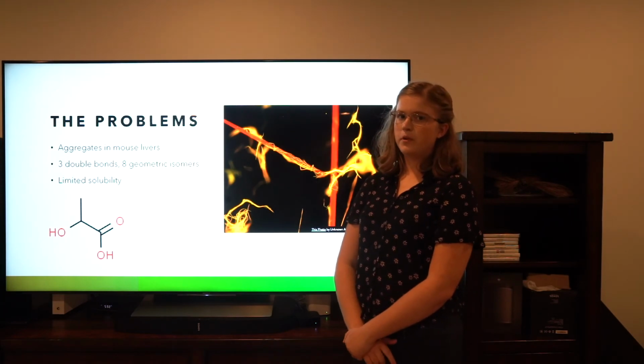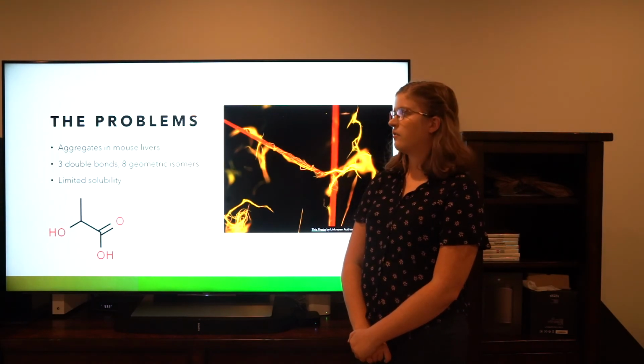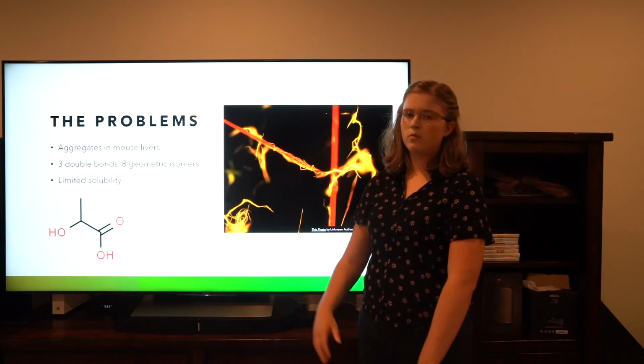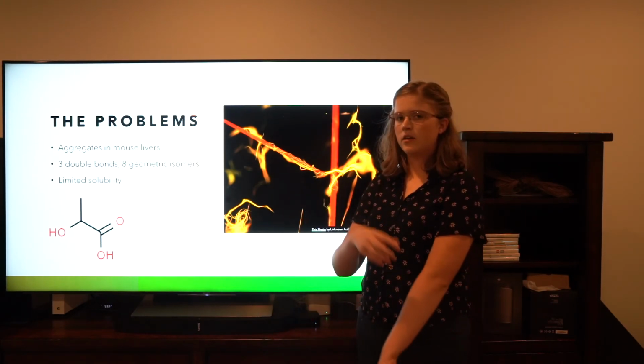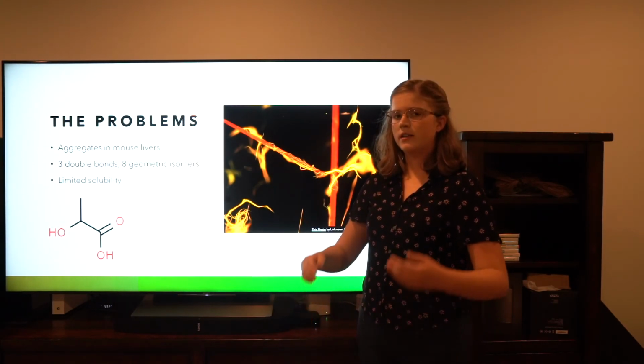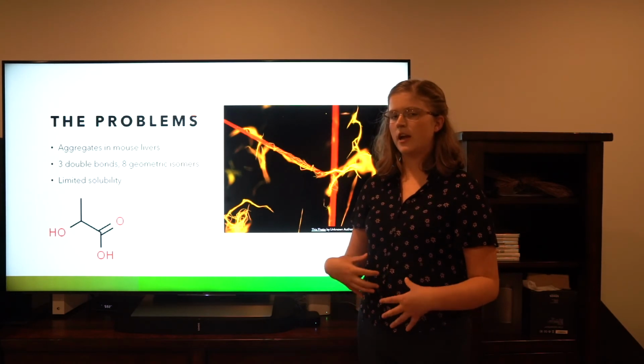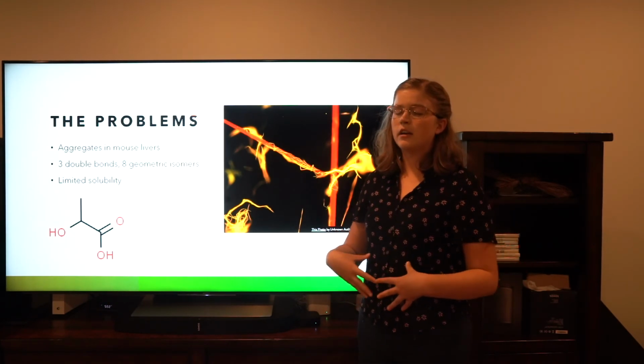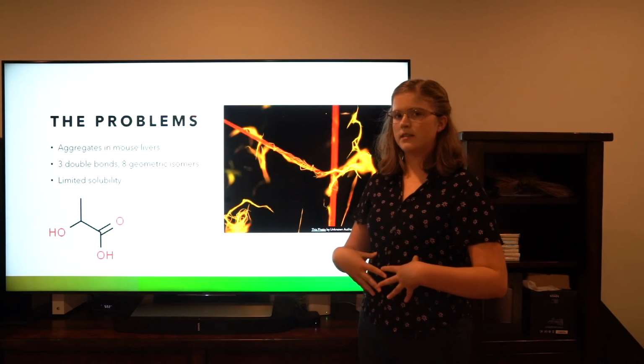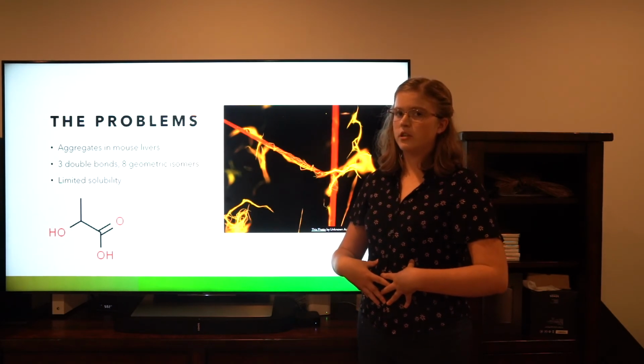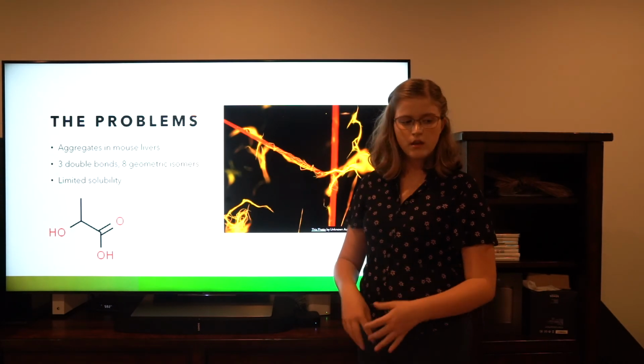However, our chemotherapeutic agent has some problems. For a start, when it was tested in mice, it killed the mouse tumors, but when trying to leave the body, it formed J and H aggregates in the liver, and aggregated in the liver, causing the mice to die, which was an extremely unfortunate unintended consequence.